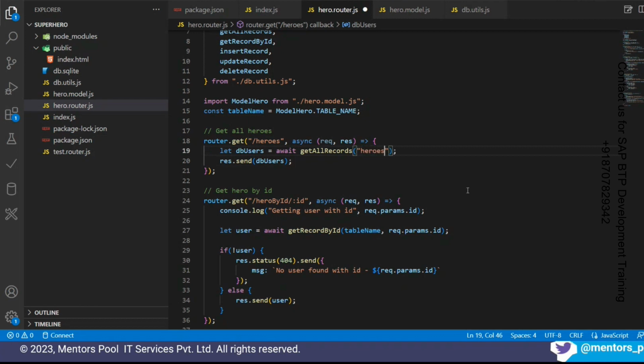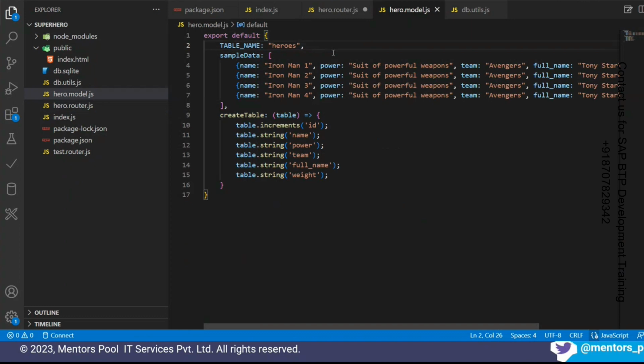Instead of doing that, I am just getting the table name into a local variable here, table name, and then I'm using that. This table name is coming from my hero model.js. So I imported hero model.js and I have kept it in a variable. In that variable, now I am able to access my table name, which is here.